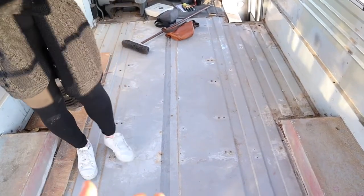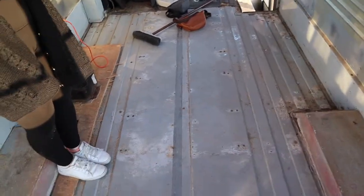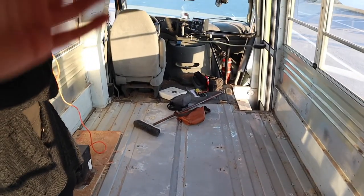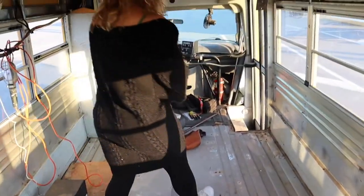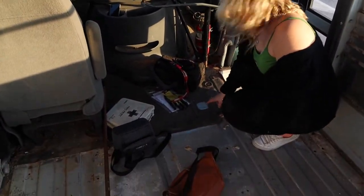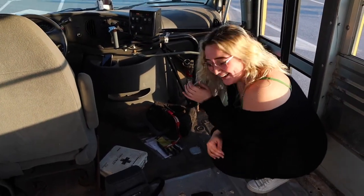So this is what the floor of our bus looks like. I know many other buses have just one steel plate. We have more like the bottom of an Econoline, which is exactly what we have. Yeah. So this is what the cutaway van probably looks like, and they just added the rest over it. Definitely. But this is literally the bottom of a van. The biggest proof that this is an Econoline is that this is meant for a passenger seat. No! So there's no intent to make this vehicle a bus until someone was like, let's do it!